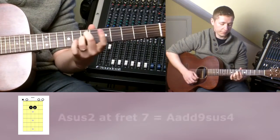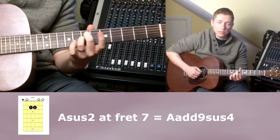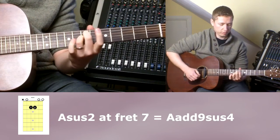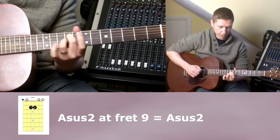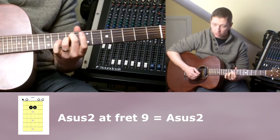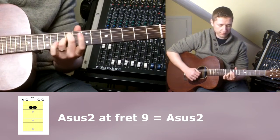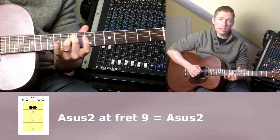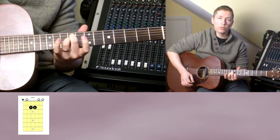We can take it further. So we've got an A, we've then got the D, which we can treat as a kind of suspended fourth. Up another two frets. Yeah, that's lovely. Again, you've got that B, the ninth, which again is mirrored in our open string. We've got the fifth, the E. That's lovely actually, because you've got your B and your E, and you've got exactly the same two notes open.